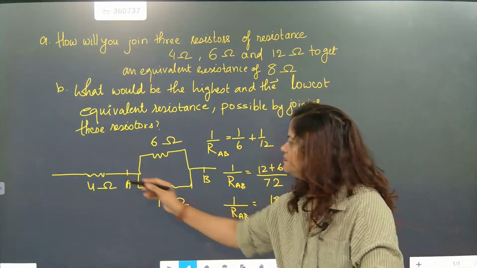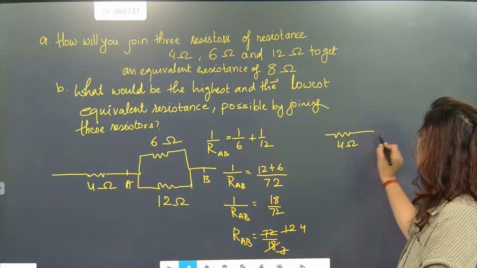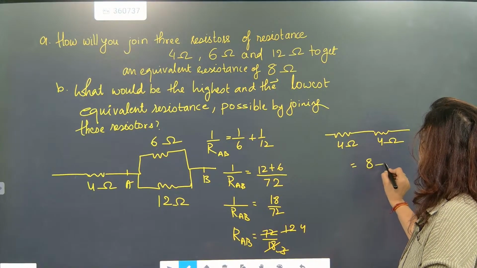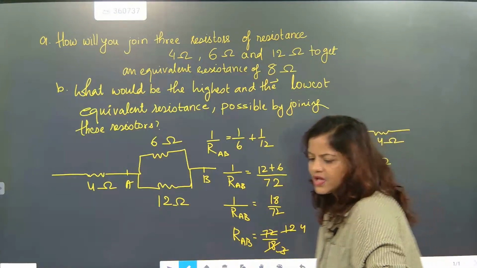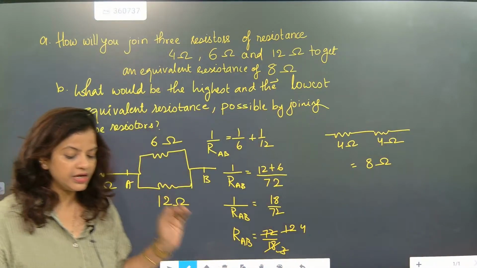So now, if we are resolving the circuit, it is already we have written as 4 ohm. Now another one is coming as 4 ohm. So total it is coming as 8 ohm. That's correct. So we are now in a situation where we can write it as 8 ohm.